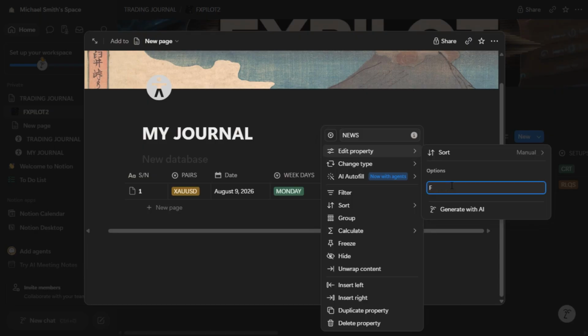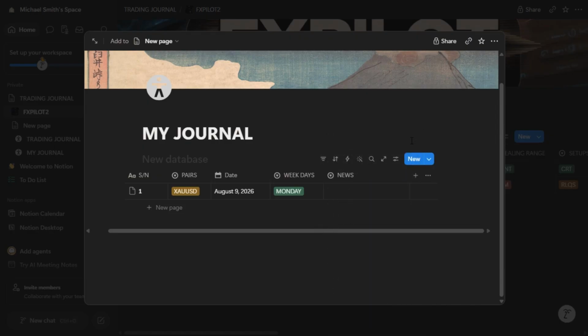So the first three news: FOMC, those high impact news, NFP, CPI. You add them, then the rest you put others. That's it. Enter. That's it.